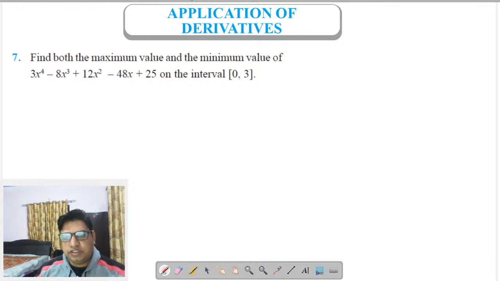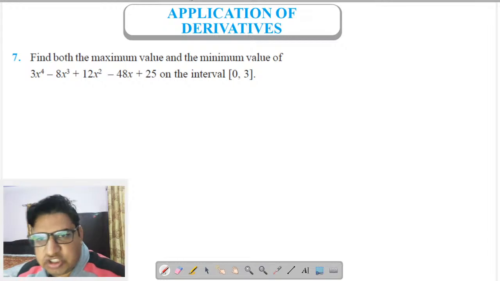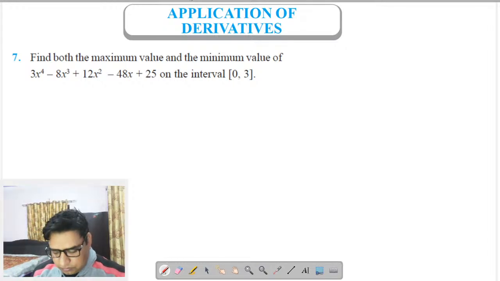Okay, so in this topic we will try to solve as many questions as possible on the maximum and minimum. So guys, we have already solved around 6 questions on this topic. So in the very first case, here we have to find out the maximum and minimum value of the function.